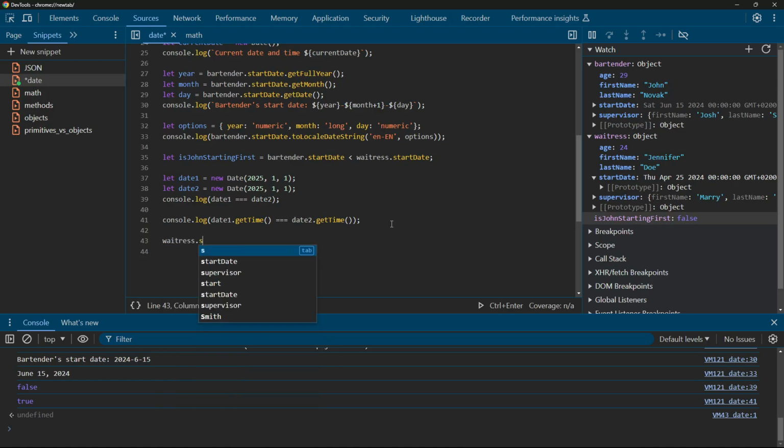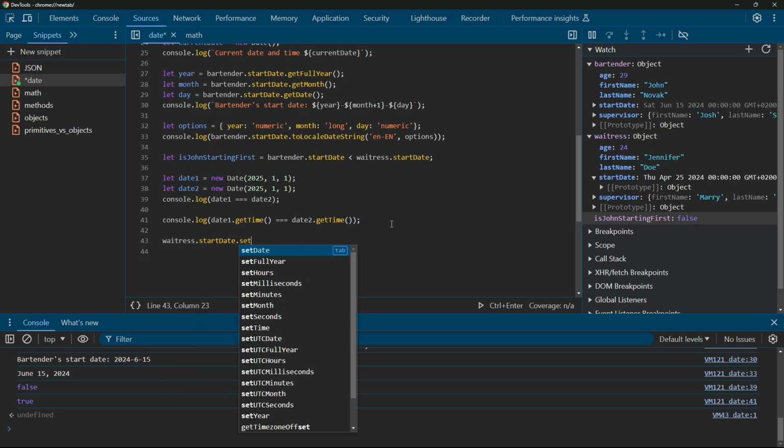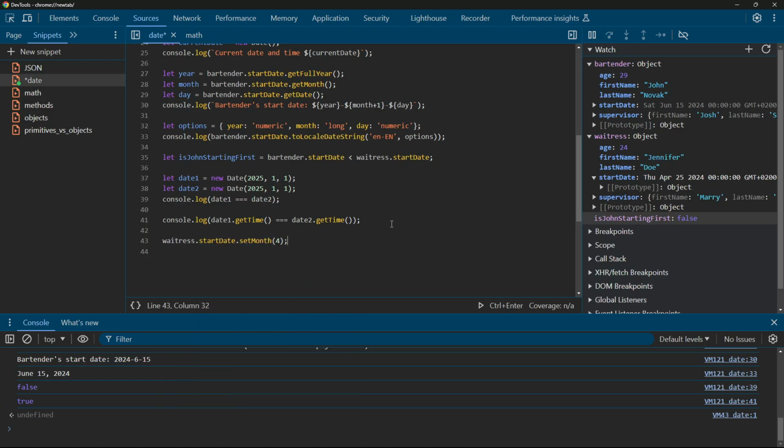Waitress start date setMonth 4. May is 4 due to 0 base index. And waitress start date setDate 1. And the date was changed to May 1st.